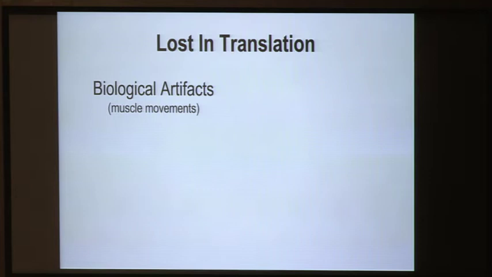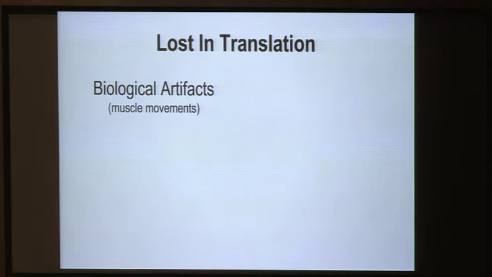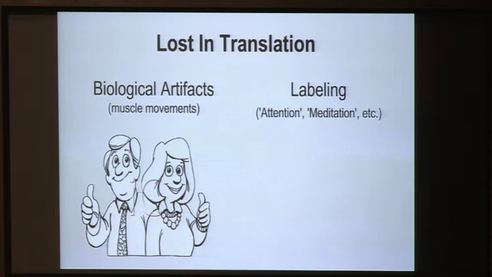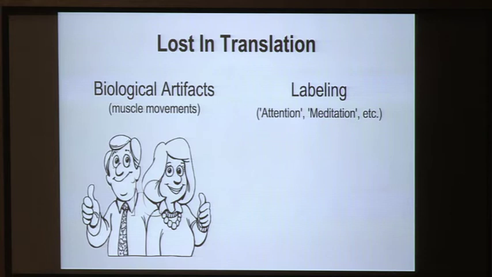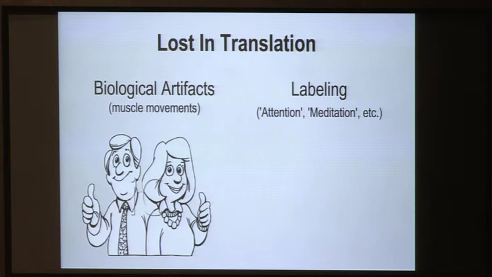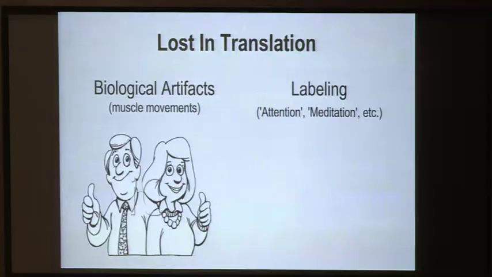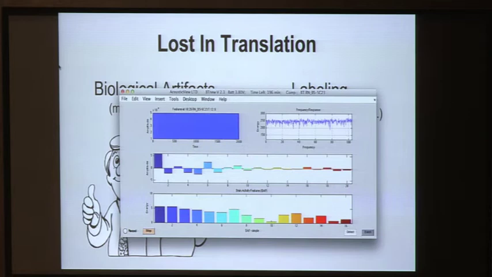The highest note I chose was G rather than A, so you don't resolve the scale — you keep questioning without answering, which I find fitting for this kind of mind instrument. There's also the concept of biological artifacts in EEG, which refers to muscle movements. If you're slapped or making a weird face it shows up in your EEG, but thinking about your mom or dad doesn't necessarily appear. So we need to be careful of over-labeling — consumer EEG products constantly label feeds as 'attention' or 'meditation,' which is dangerous for what we're doing.